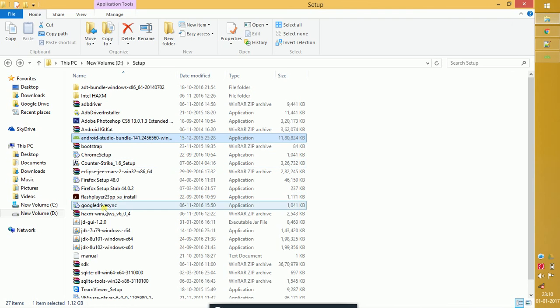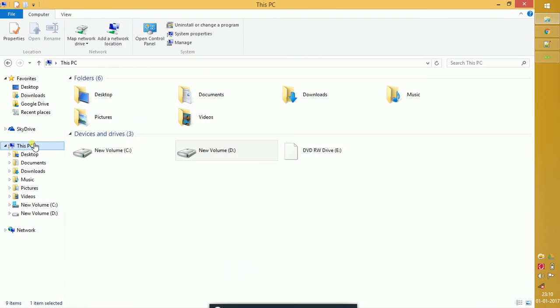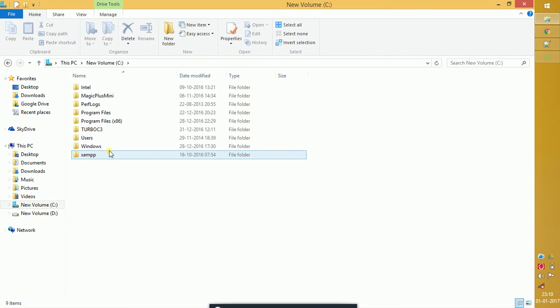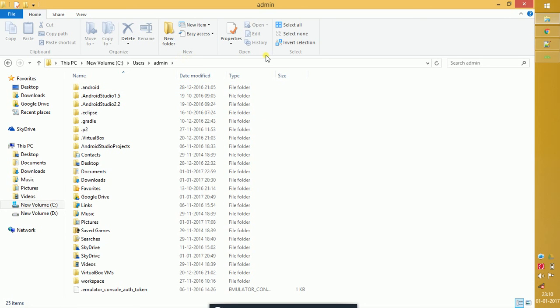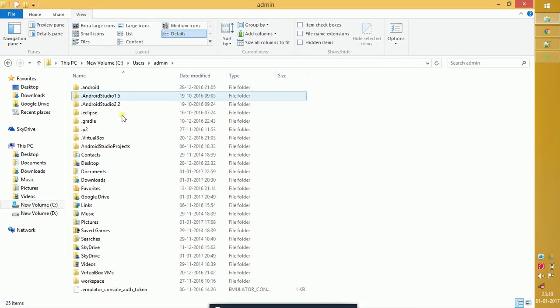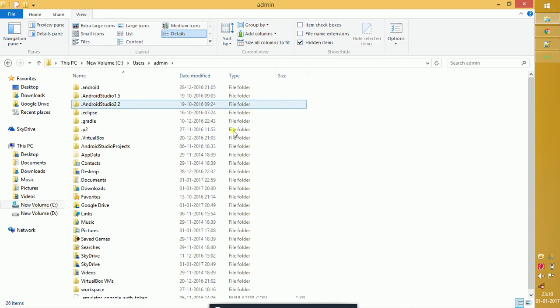You go to your file manager and go to PC. Then you go to your C drive and Users, admin. If you can't see this, then you can enable hidden files. Open your hidden files and this folder appears, AppData.